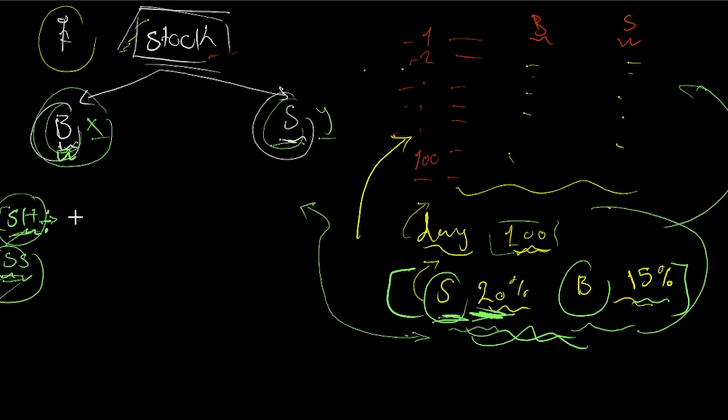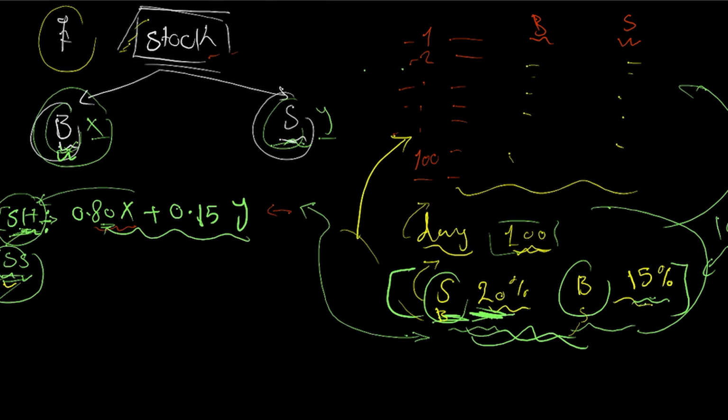This is going to be 80%, that means 0.80. He's going and buying also, to add to what he has, 15% from the day before. And this 15 will be added to the 80. How about the one he sold out? Well, it will be the complete opposite. He's selling already 20% plus what he sold the day before, 85% of the Y.